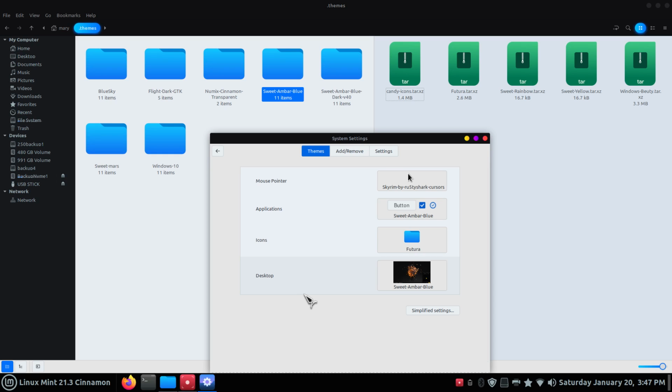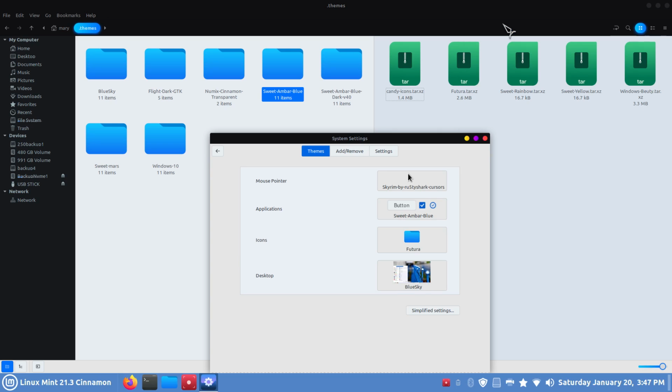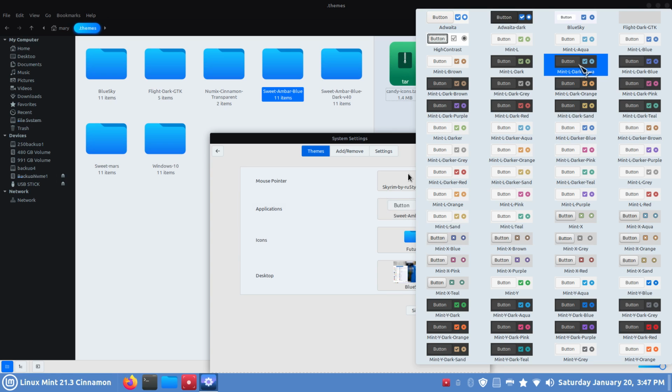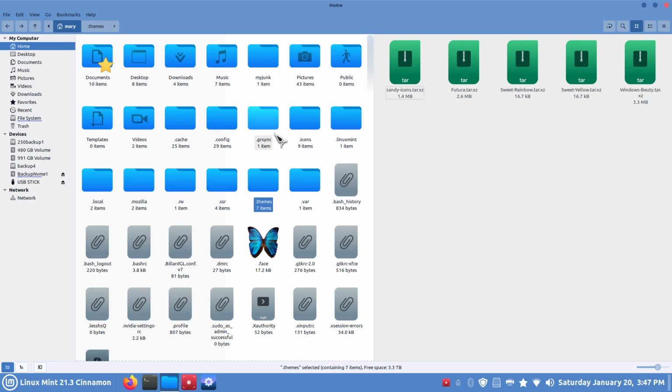Okay. So a lot of times when you make combination sets, you get different outcomes. Again, these are all installed in these sections here and here. When it comes down to, what are we using here? Blue sky. This one here generates two things. This one and that one coming from that folder. And that's in dot themes. Icon sets, again, are not found in themes. They're found in here.